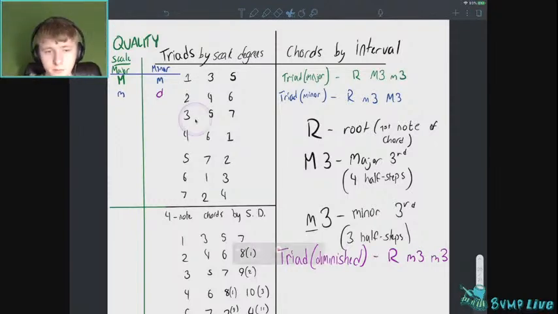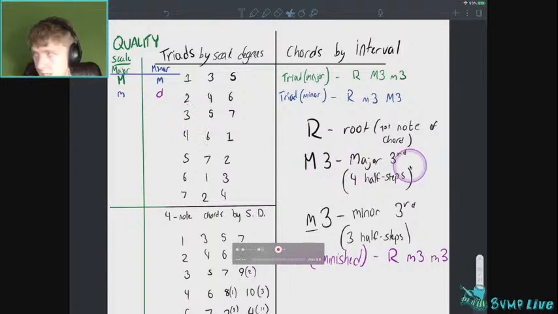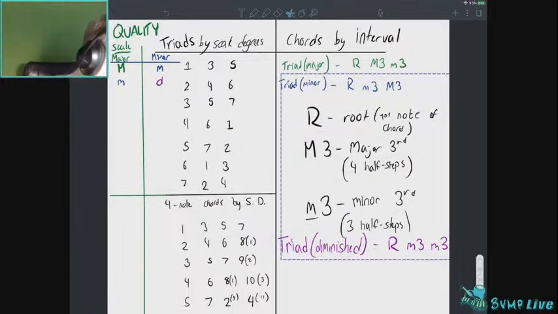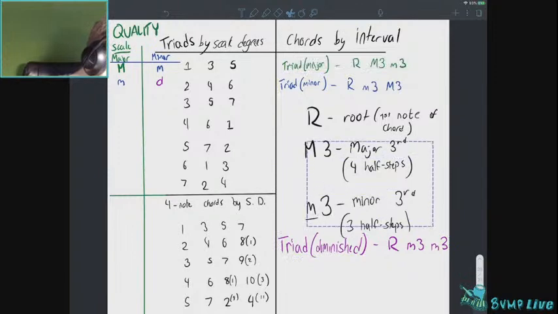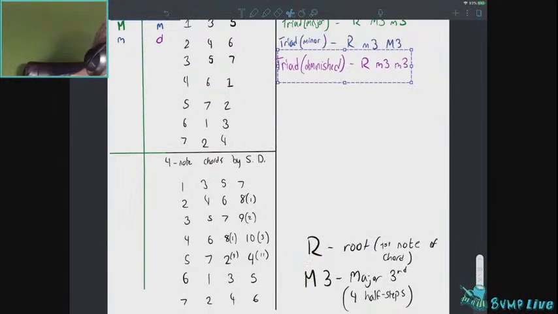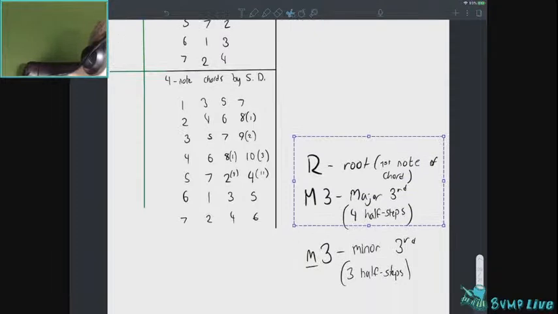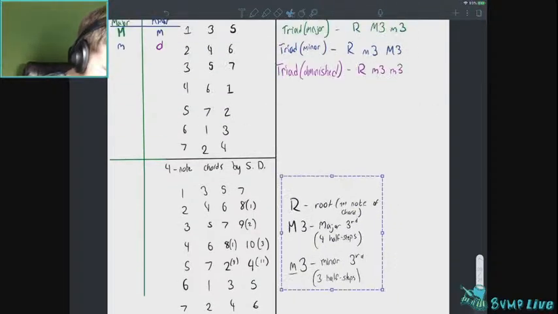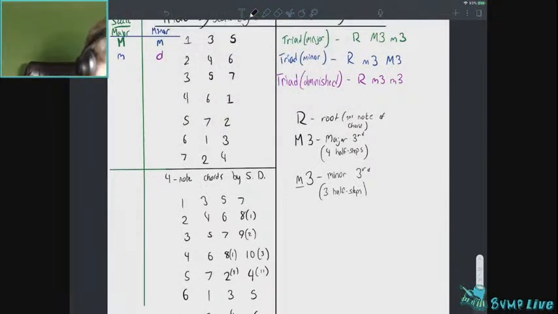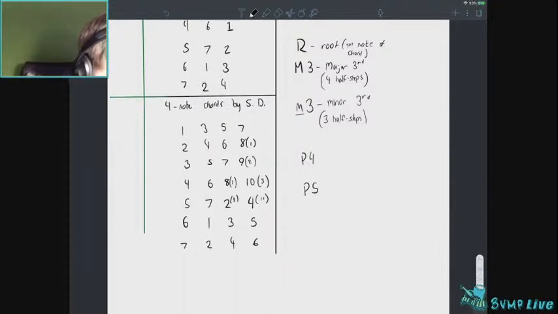So, for example, before I get to that, I want to look at these intervals another way. First thing, I'm going to drag this diminished next to the other chords. Second thing, we're going to reduce the size of this, bring it up here, and define an extra interval. We'll define a P4. We have P5, and then we have D5.